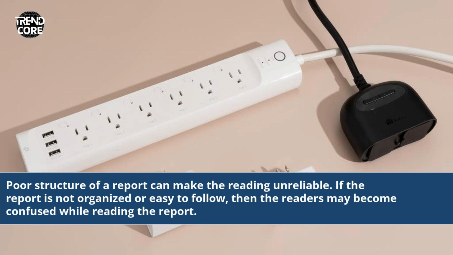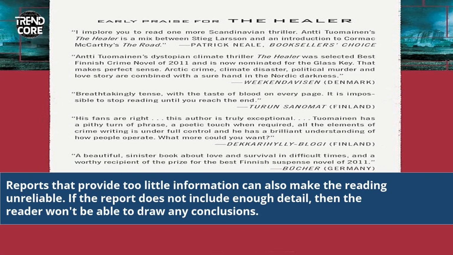Poor structure of a report can make the reading unreliable. If the report is not organized or easy to follow, then the readers may become confused while reading the report. Reports that provide too little information can also make the reading unreliable. If the report does not include enough detail, then the reader won't be able to draw any conclusions.